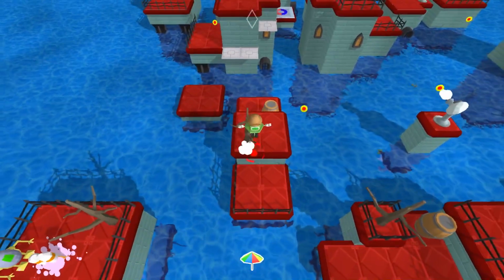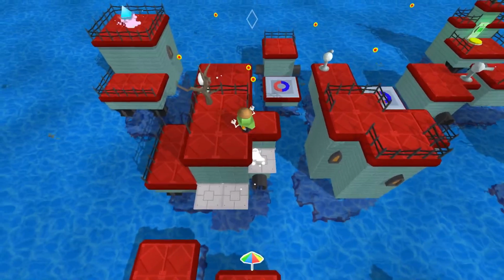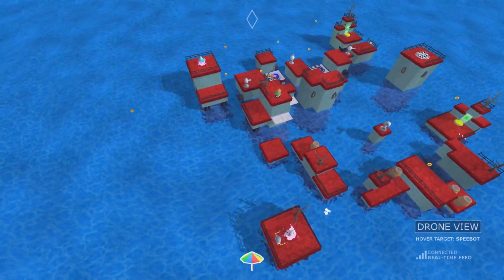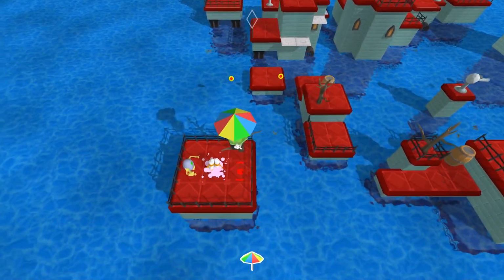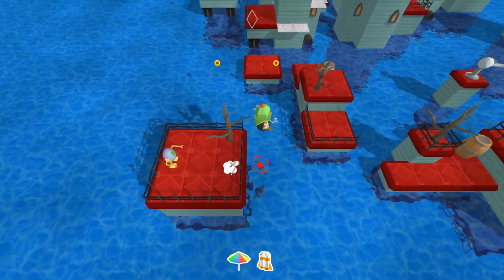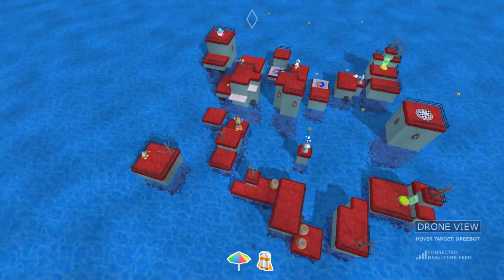I don't think I can do that. Maybe I can? It didn't feel too good. I can't even get on that tree. Maybe I could land on this tree? I can. And that did help. I don't know how I'm getting down from here, but I'm definitely not using that jetpack again. You can take it. Not used to platforming the way I am, huh?